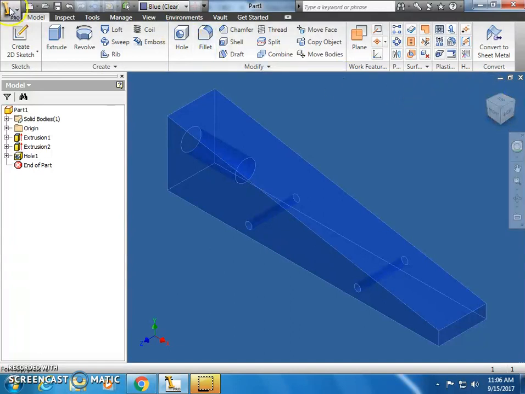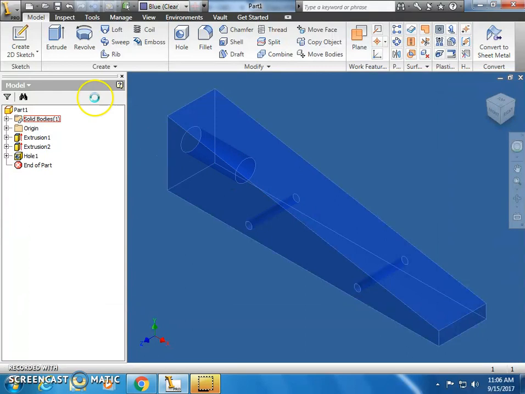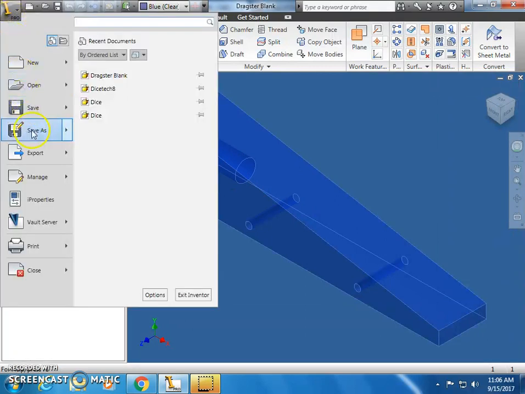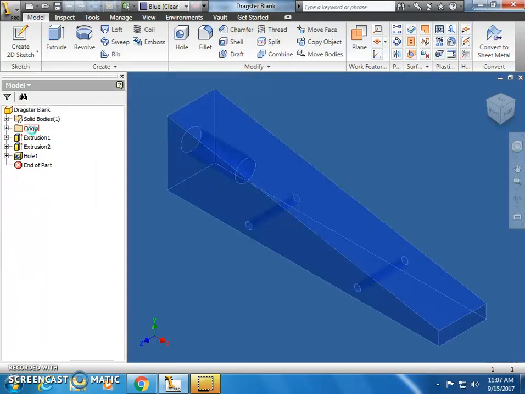Please save this by going to iPro, Save As. I'm going to save it as Dragster Blank. I'm also going to save it as Dragster Design 1, in case I go through my Dragster Design 1 and I don't like it, I don't want to have to redo that whole thing again. So now I actually have 2 of these saved to my Z drive. Please save and continue on to the next portion. We'll be actually creating and designing your design for your dragster.